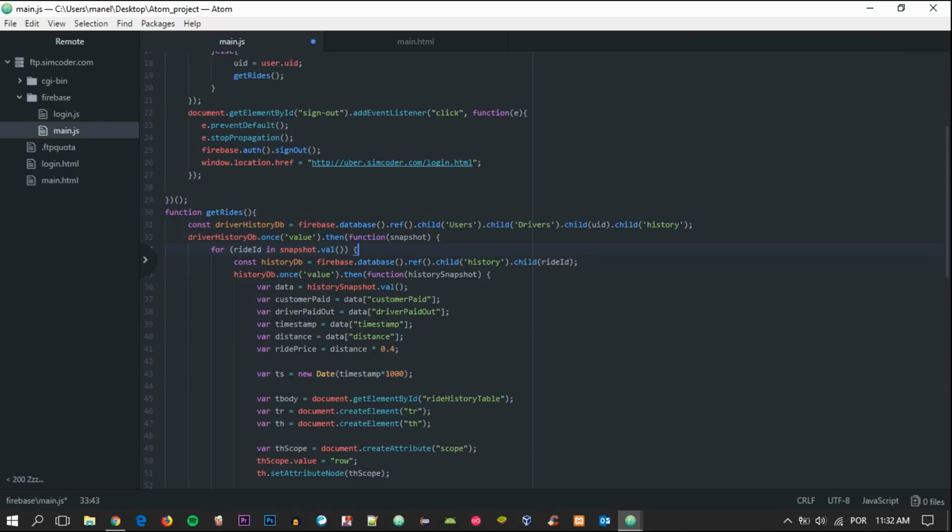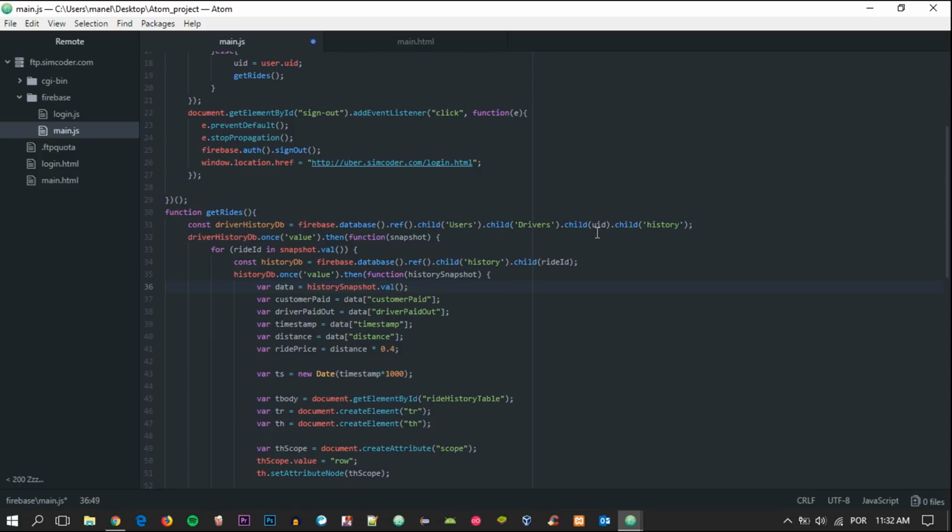Okay, so after a lot of headbanging around, I finally got to the issue, and we have two. The first of which is this ref, which is a function obviously and not a variable, so it needs the parentheses, and I forgot to place them. The second was one of these, history snapshot, that didn't have the parentheses as well.